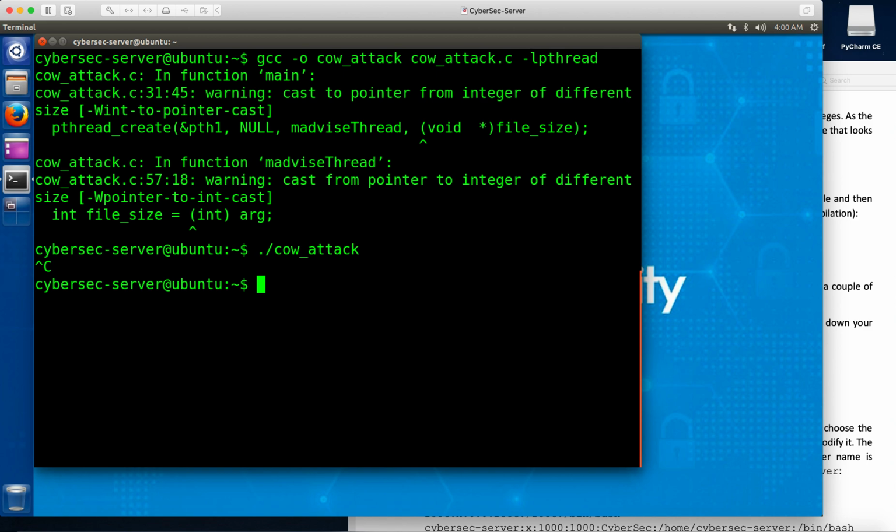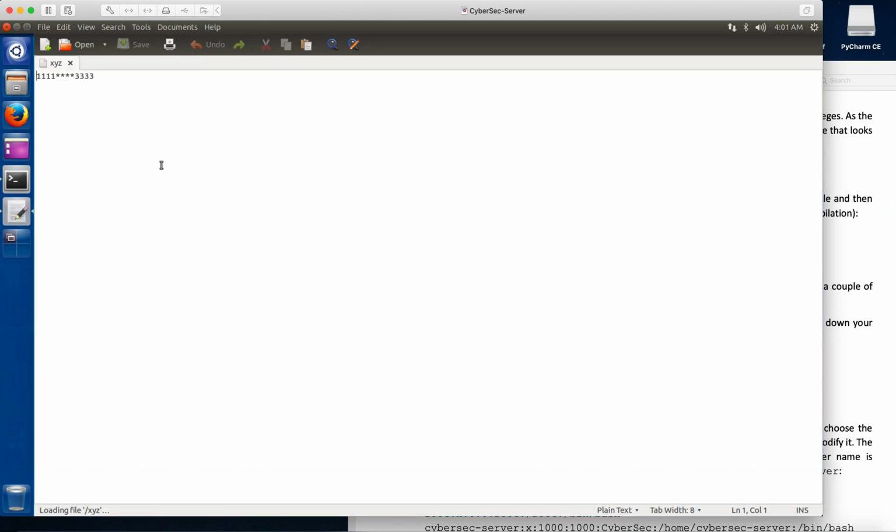If we now go again to check, we can use gedit xyz. We can see that here we had previously four 2s, and they got replaced by four stars.